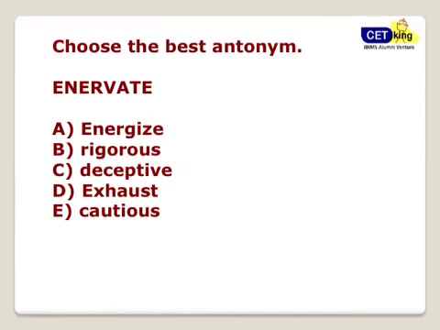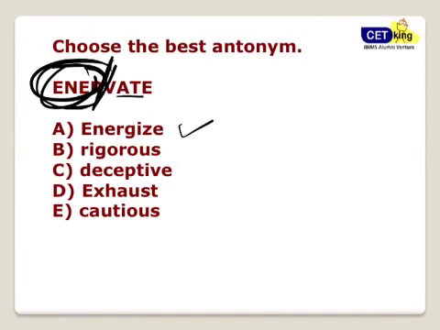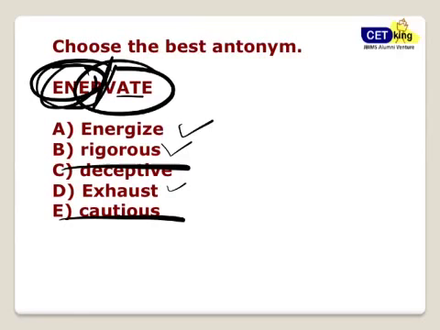Next question is enervate. Find the antonym of enervate. Again, if you know the word, great. Otherwise, you will see the word energy and you will say energy. But it's the other way round. Enervate is basically two parts, and I'll teach you that in decoding words. So we're talking about energy or rigorous or no energy. Cautious and deceptive will be out. Do you know any word that starts with e and means removal? Evacuate: it means to empty. So enervate is basically removing energy, and the answer is exhaust. These are the typical words where students fall into a trap.